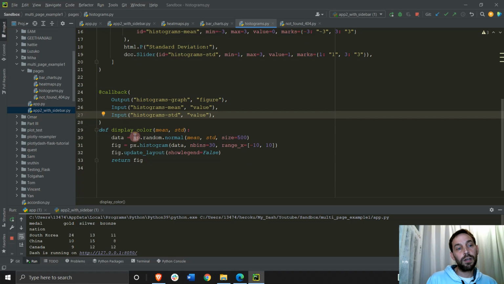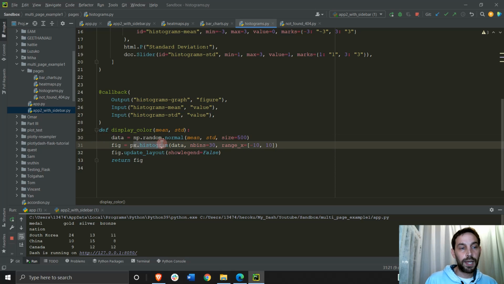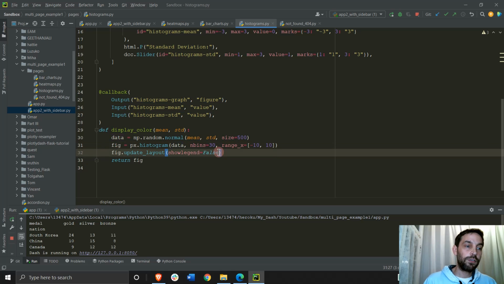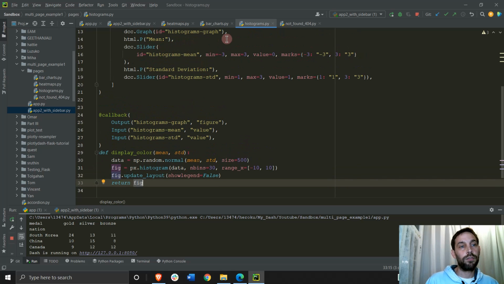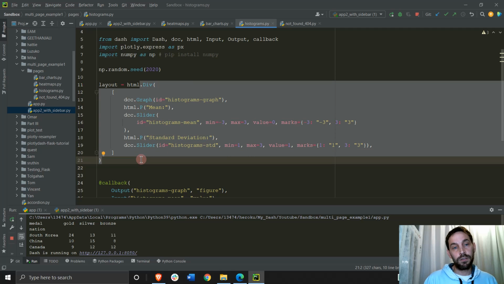And what it does here, it just creates the data, and then it creates a histogram with this random data, and we're taking out the legend, and then this histogram we're putting inside the figure prop of the dcc graph. All right, so this is how we build the layout of each and every page inside Dash.